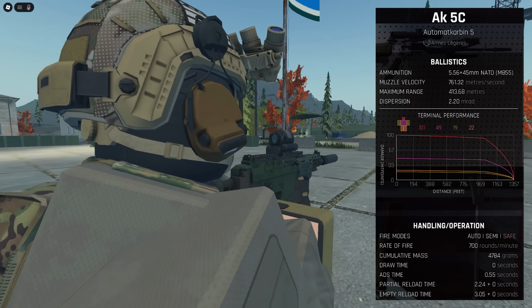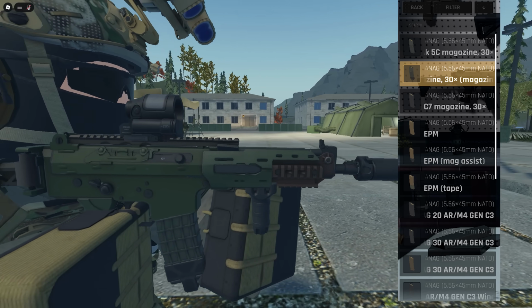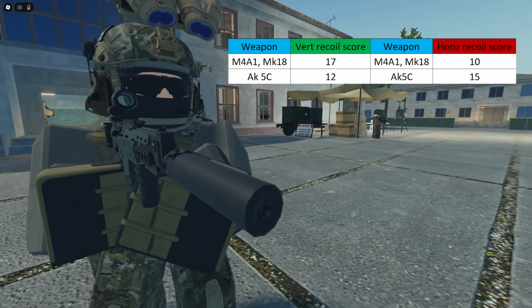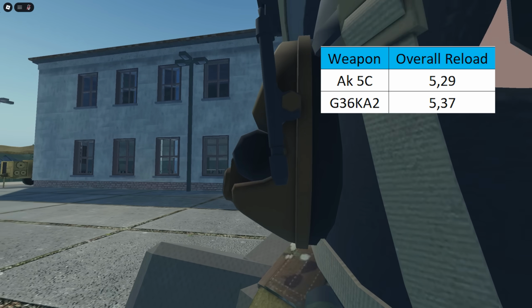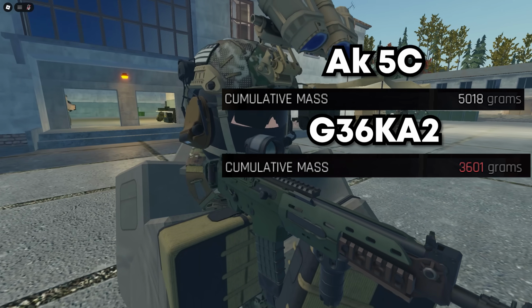The K5C: 700 RPM, among barrels it has two options, access to AR-15 max, slightly better reload compared to G36, recoil is on the same level as M4, and it's pretty heavy. Pretty average weapon for all game modes. In zombies it feels on the same level as G36, it has slightly faster reload, access to AR-15 max, the optic rail is not that high, but it has much bigger weight.